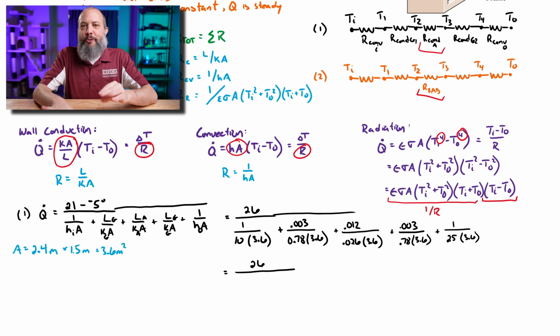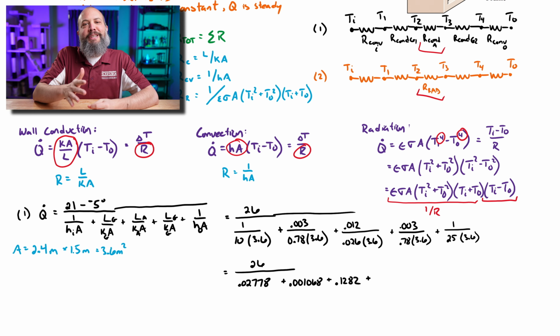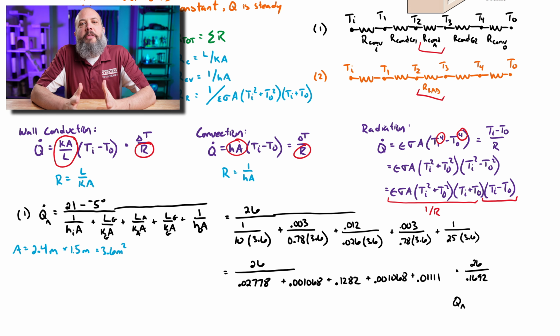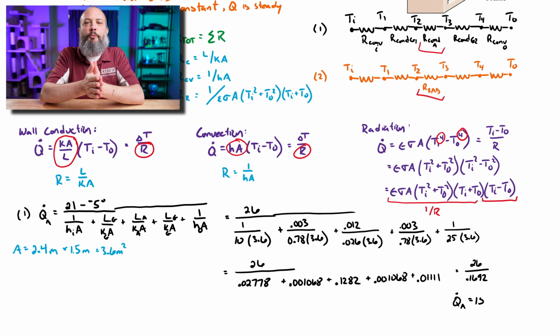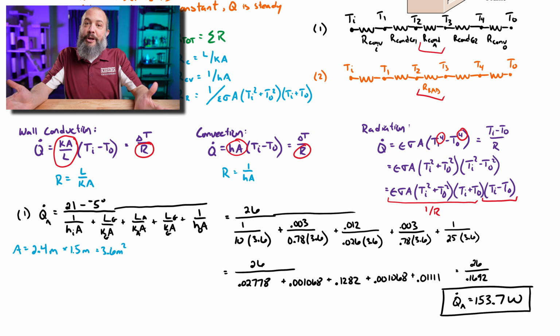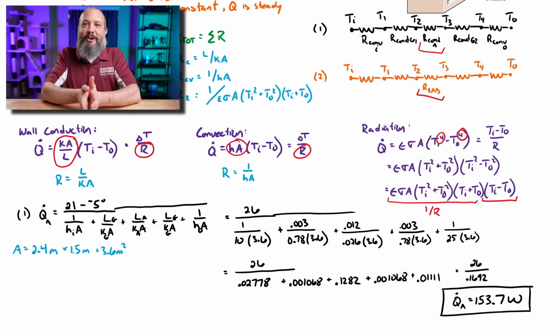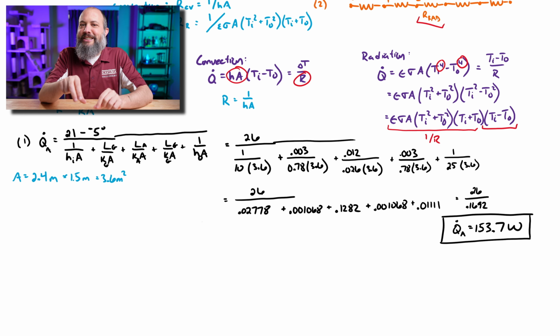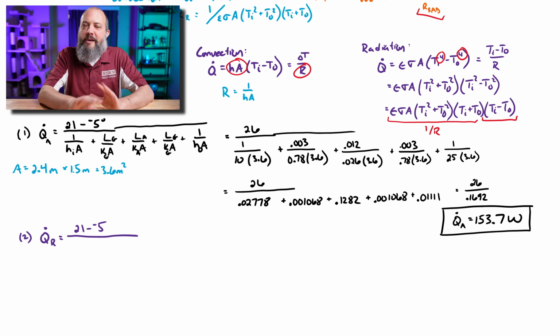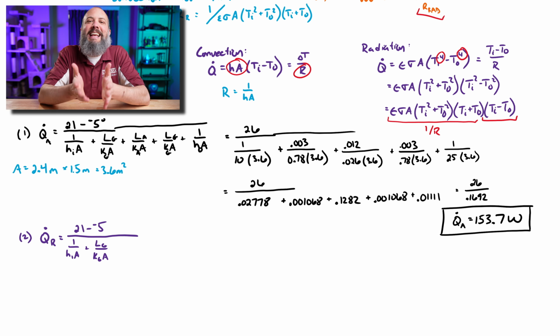All right, some calculator work with all these fractions in the denominator. I get a combined thermal resistance of 0.1692 after I add up all the terms in the denominator. And that gives me 153.7 watts for Q dot for this problem where we just have conduction through air through the center. And we'll do the same thing one more time for radiation, where all of the convection and conduction are going to be the same, except for the very center conduction term through air. I'm going to replace that with the radiation term.